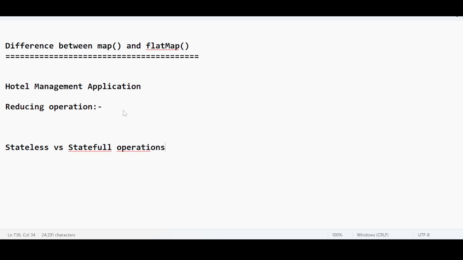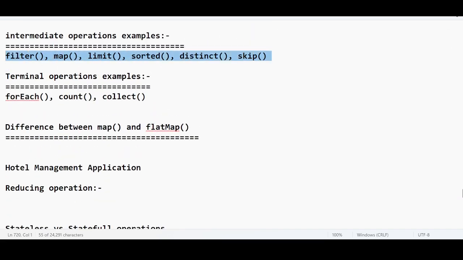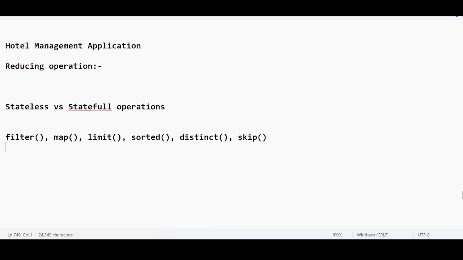So when you pick up each and every method in the stream APIs, for example, these are a few methods in the stream APIs. I could say that the filter method is a stateless method. The map method is also a stateless method, right? I could say that the limit method is a stateful method. And the sorted method is also a stateful method, right? And the distinct method is also a stateful method.